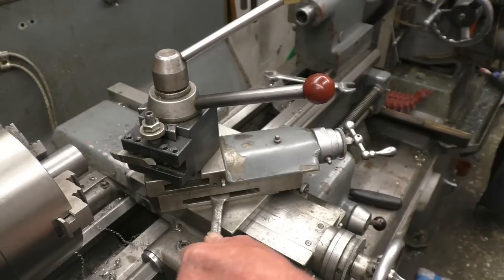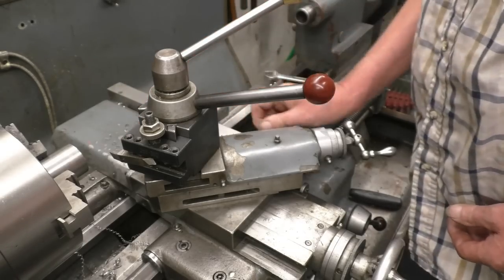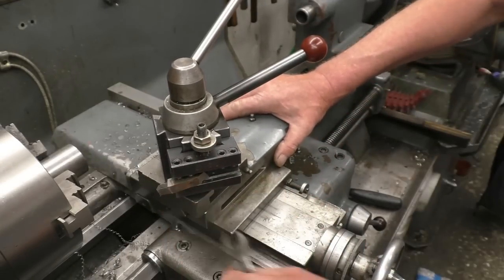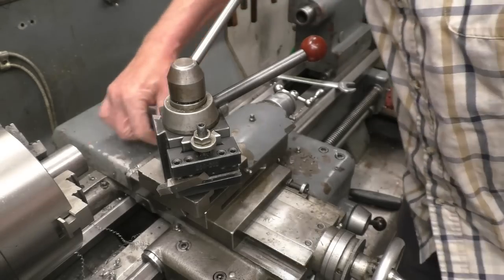Just two nuts under here. I'll turn it like that, and it's got a scale on there. We'll set that to zero. You would use a clock here to get it absolutely spot on, but it's basically not bad at that.